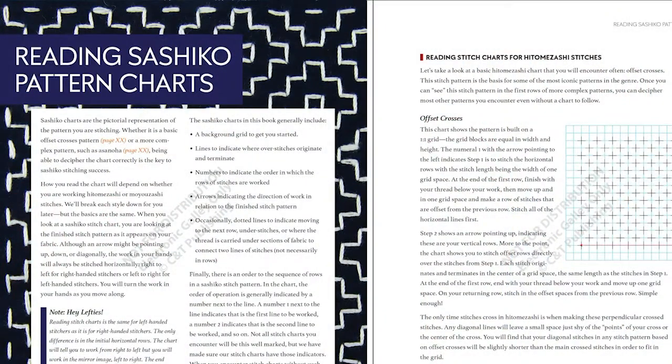I understand how to actually draw this on my fabric. That's right. And once it's drawn on the fabric, I know how to stitch it. That's right. The Sashiko stitch charts in this book are the visual representation of the stitches you're about to make. And so we break it down for you step by step so that you can learn to read those for more successfully making the stitches.